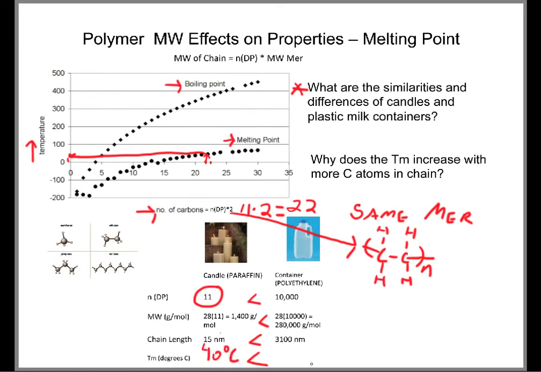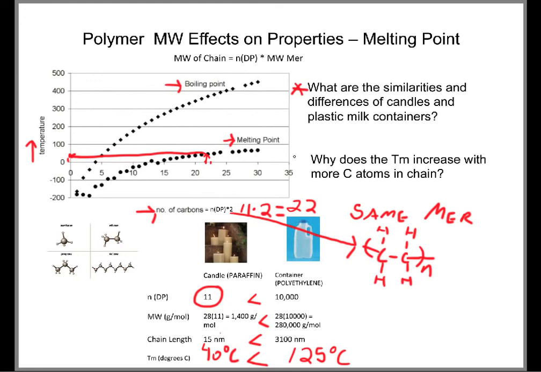Now, in order to find the melting point of the polyethylene, we would need to have this graph stretch all the way out to 2 times 10,000, and it just simply doesn't. So I will tell you that the melting point of polyethylene is 125 degrees Celsius, which we could have predicted because notice as the number of carbons increases, the melting point and boiling point also increases. Like, right, notice it's a positive correlation here and here.